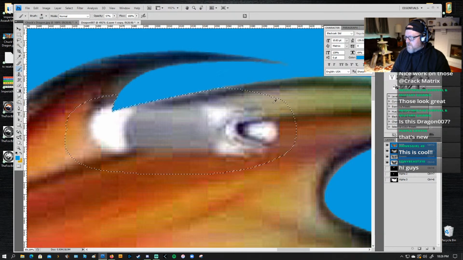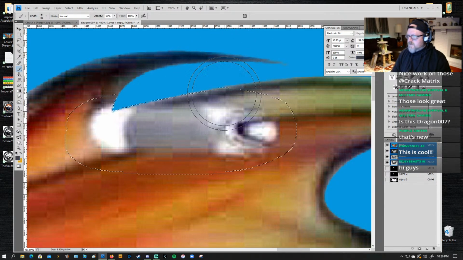All right, so let's brush some of this black back into it. 50%.